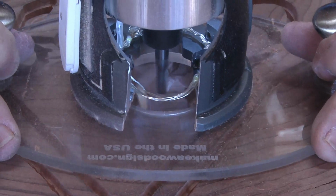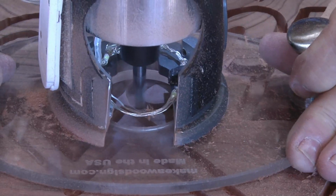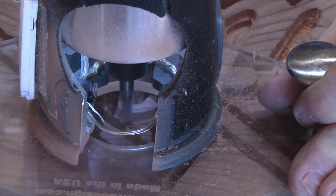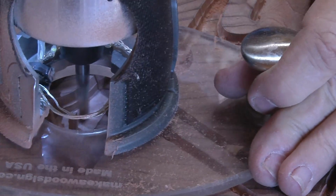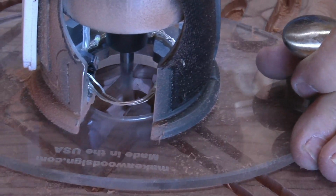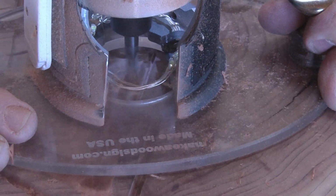So once I was done with this 1/8 inch spiral bit, now I go back with a 1/4 inch spiral bit. So I needed to give myself room to get around all of the outset pieces with a 1/4 inch spiral, and then I went ahead and flattened out all of the area inside of the mountain shape.